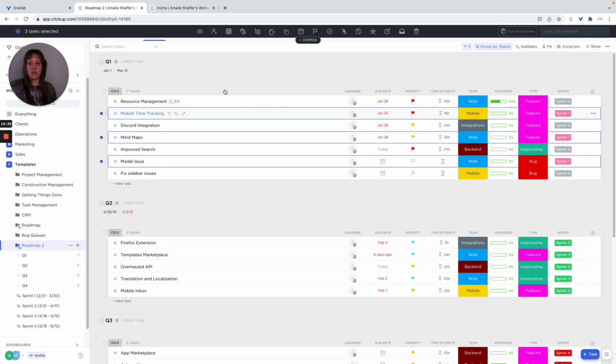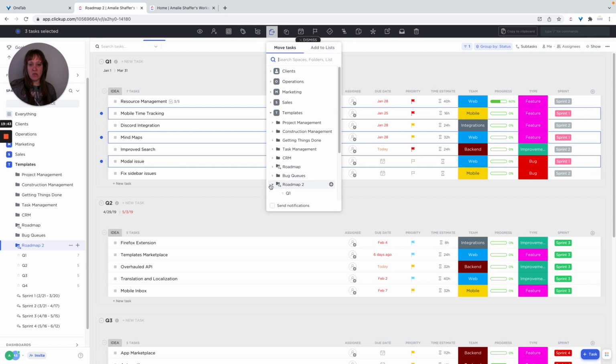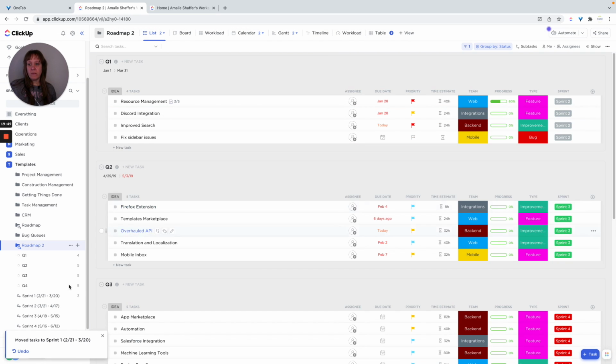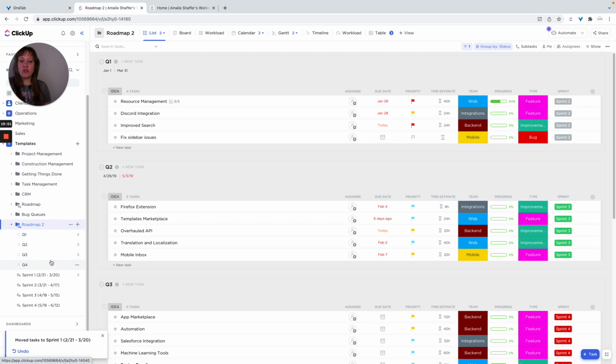So I'm just going to select these. I'm going to go to move tasks, and I want to move them to my sprint 1. Now, if you wanted to, you could duplicate the tasks or have linking tasks between your Q1 and your sprint if you wanted to versus moving them.